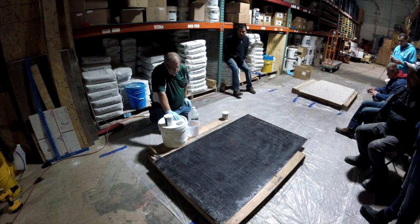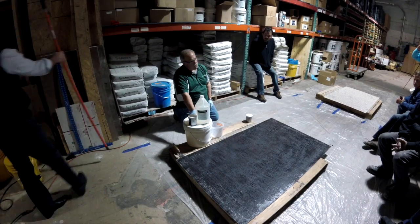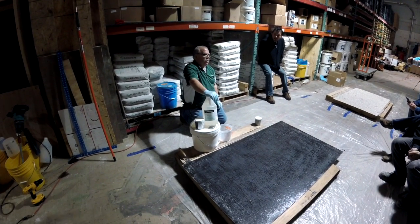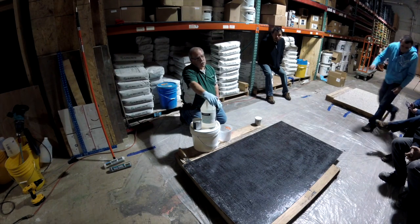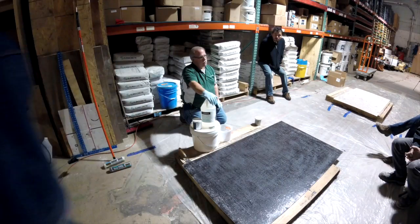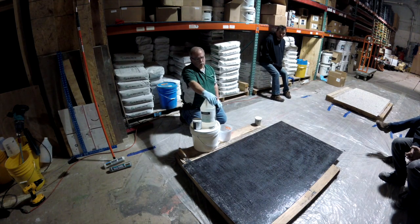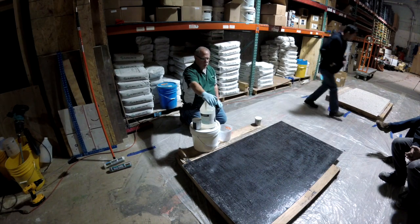Okay? Now, with all of the sealers, guys, make sure it's brought up to temperature. Personally, I would never do an epoxy floor below 65 degrees. If it's sitting there trying to cure and it's cross-linking and the concrete is trying to breathe underneath of it, it's going to cause issues. So if it gets too cold like that, it causes more issues.